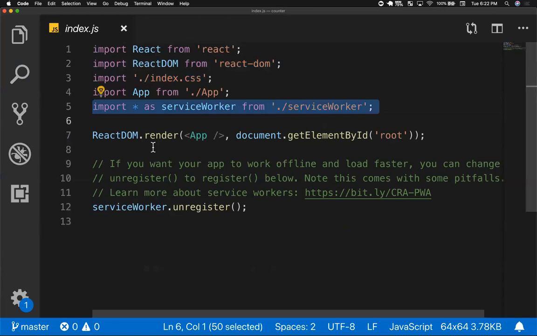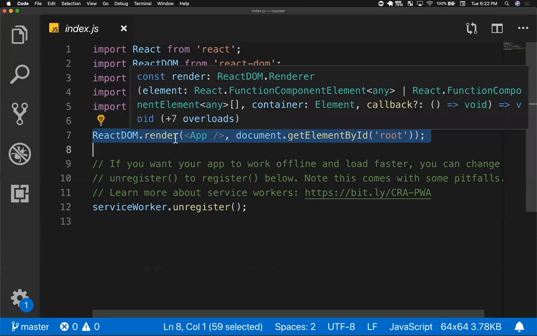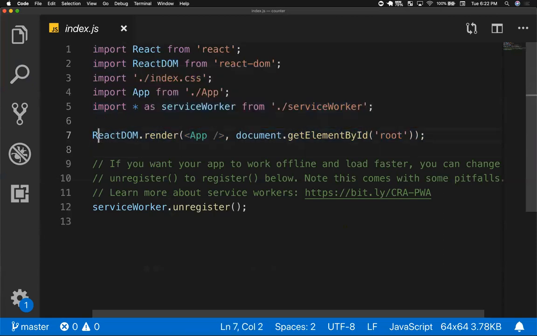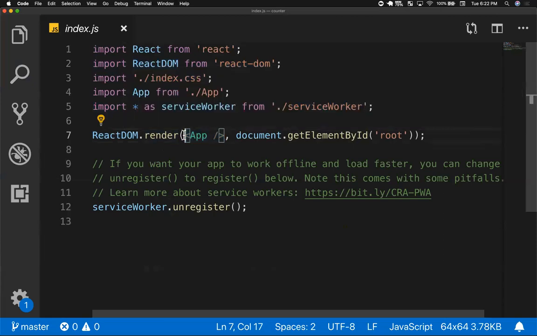Okay. So now we get into this line. This is how React knows what to display. So key term: ReactDOM renders the component of the app component. And where we're rendering it is inside of document.getElementById, that's from JavaScript, with the ID of root.